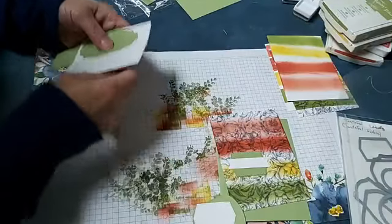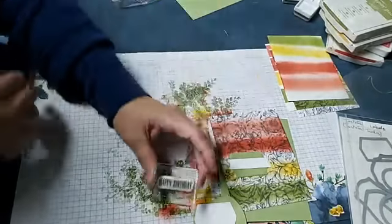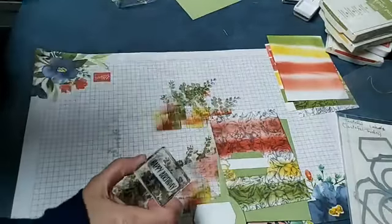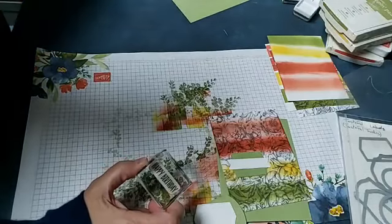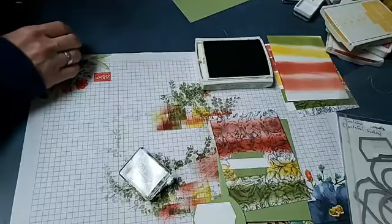And I already have the Happy Birthday from the Enjoy the Moment stamp set on a block. It's just such a nice, simple birthday. And let's use Pear Pizzazz. We'll be consistent.